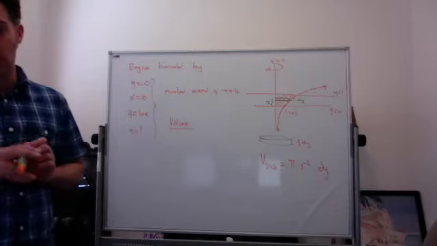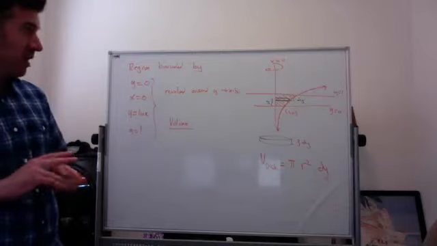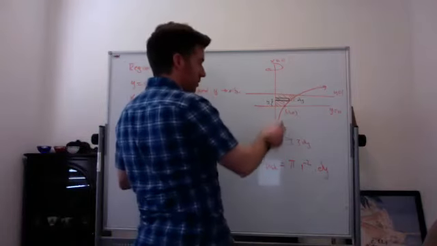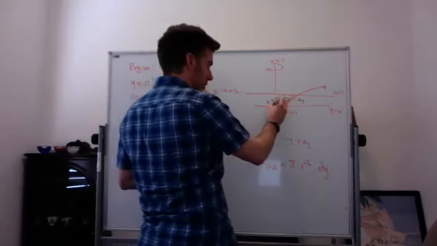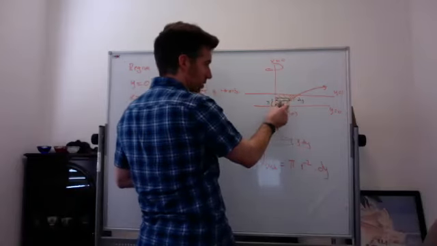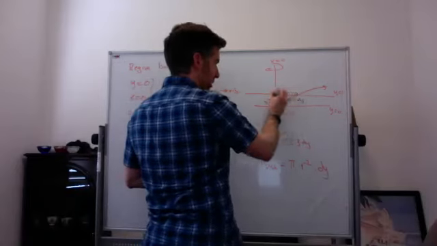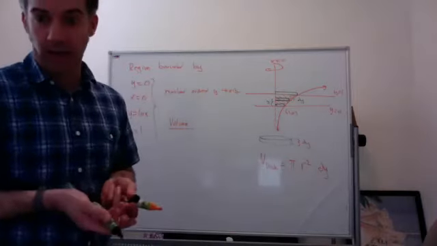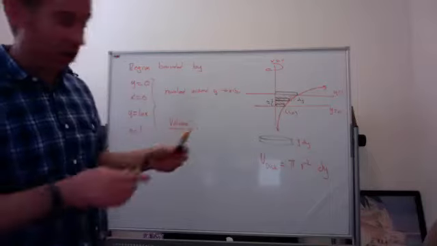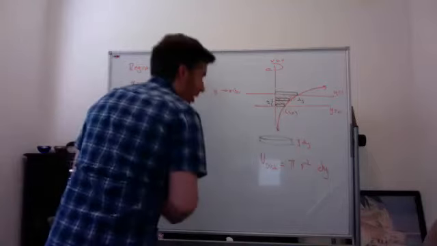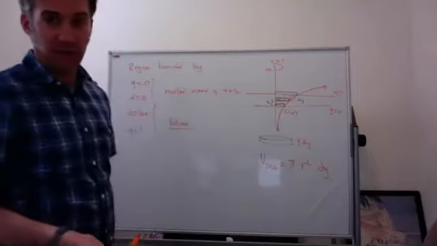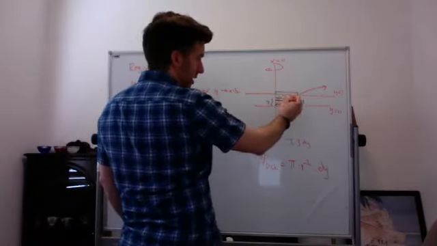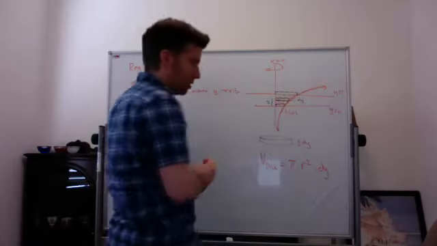So we need to do 2 things. We need to find out what the radius is there, because the radius varies. Right down here, the radius is smaller, just the length of 1. Up here, the radius is much larger. So the radius is a function of y, right? It depends on how high or low we are. And it's usually just the function that the thing is touching, right? This strip has a length of touching this function minus 0.